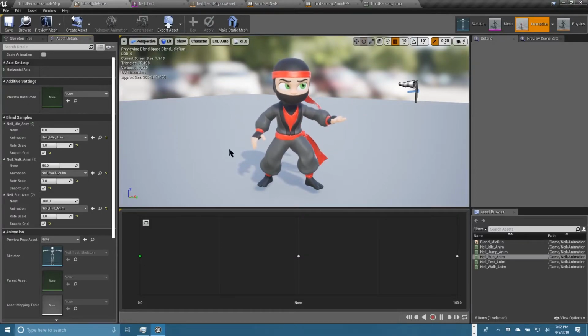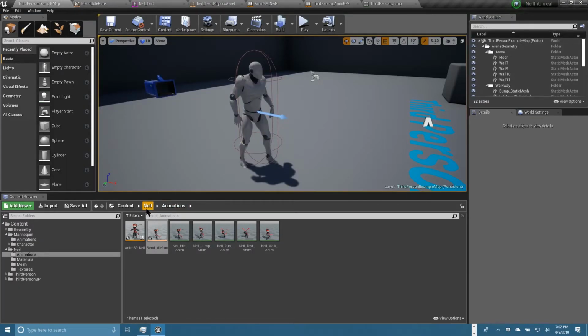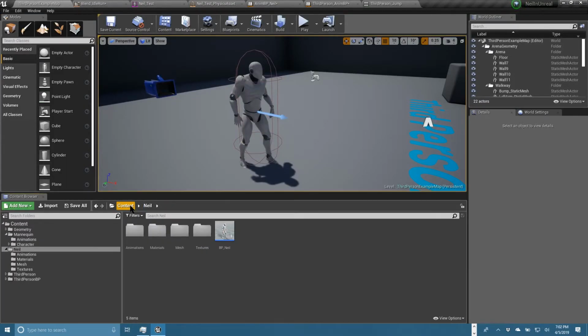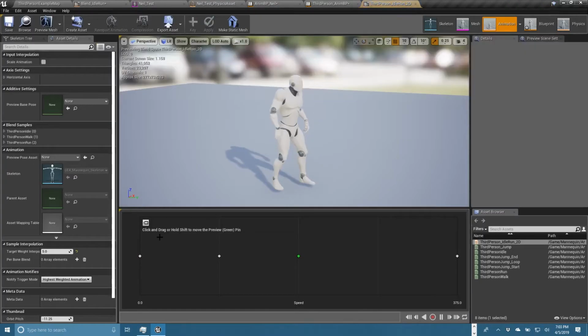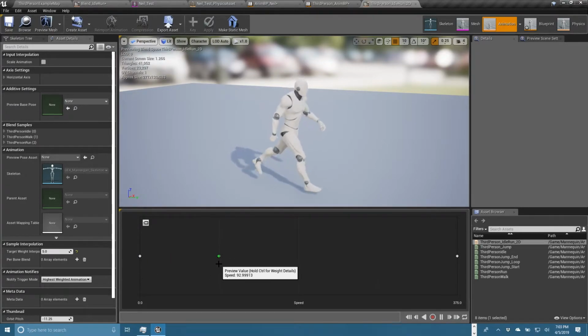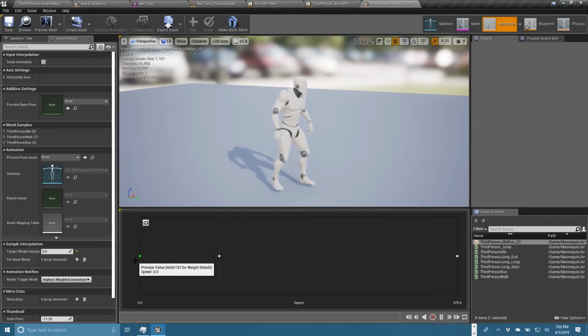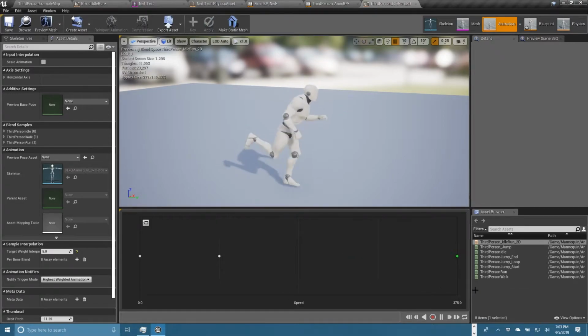But we want to make sure that this is mapped to the same controls as the mannequin was, right? So we want to reference what the mannequin's numbers were, just to make sure that everything works correctly. So I'm going to go back into the mannequin's blend and see what they got going on. So this is his, and his is a little different. For him, it starts at 0 and it ends at 375.